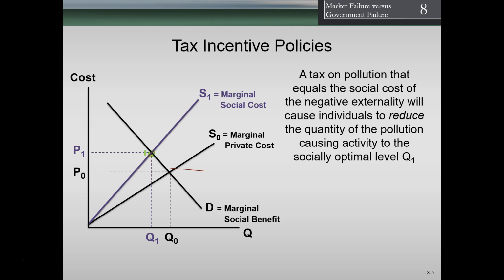So if we have different countries that produce things and compete with each other, and we have one country with a policy such as this and another that doesn't, then we could have a comparative advantage to the one that doesn't. Those are some problems. But you can see the theory in this is good in that we are trying to use market solutions in order to fix the problems, not just throw the market out, of course.